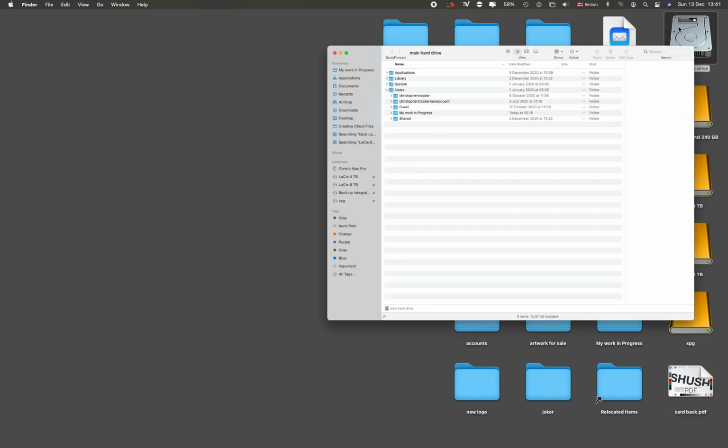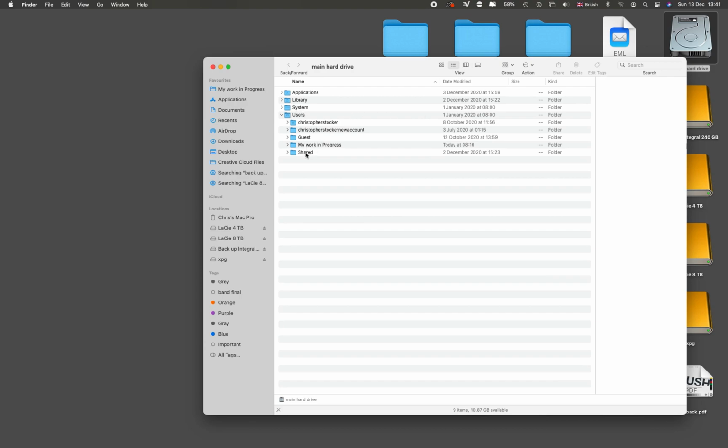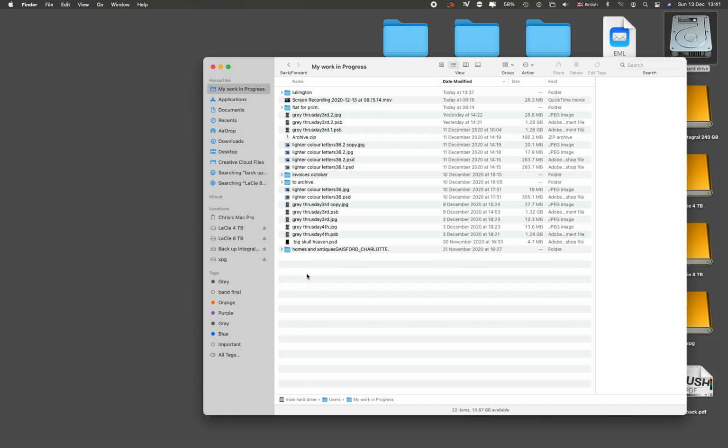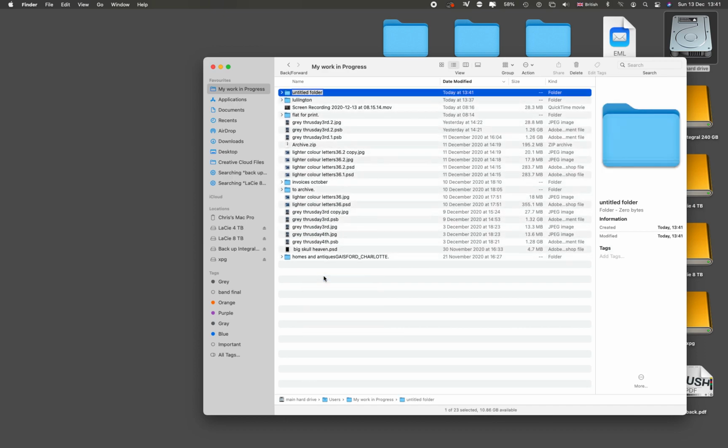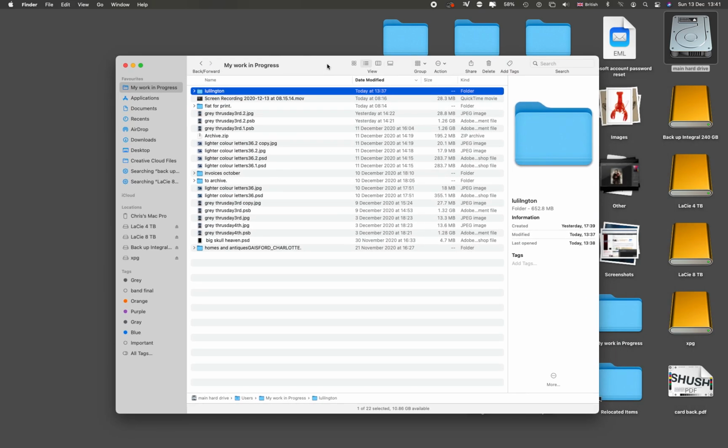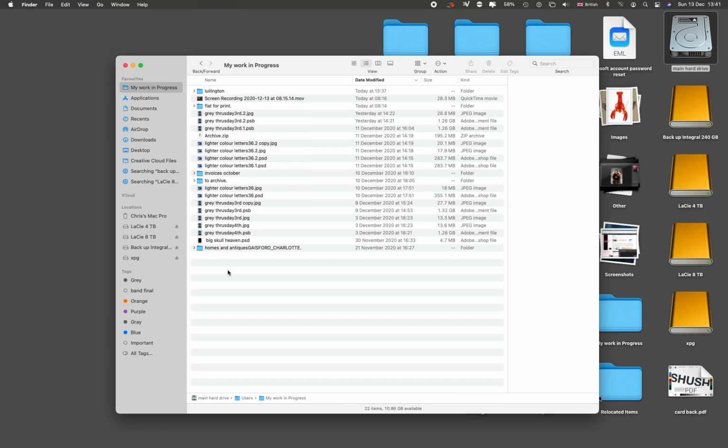And if you want to make a new folder, I said, well, if you go into your users and make a new folder, the way to make a new folder is just click right and say new folder, and then just say work in progress. I click it with a right hand click and move it to the bin. Yeah. So don't dump your hard drive. Don't dump your work in progress folder. That would be a bad thing.